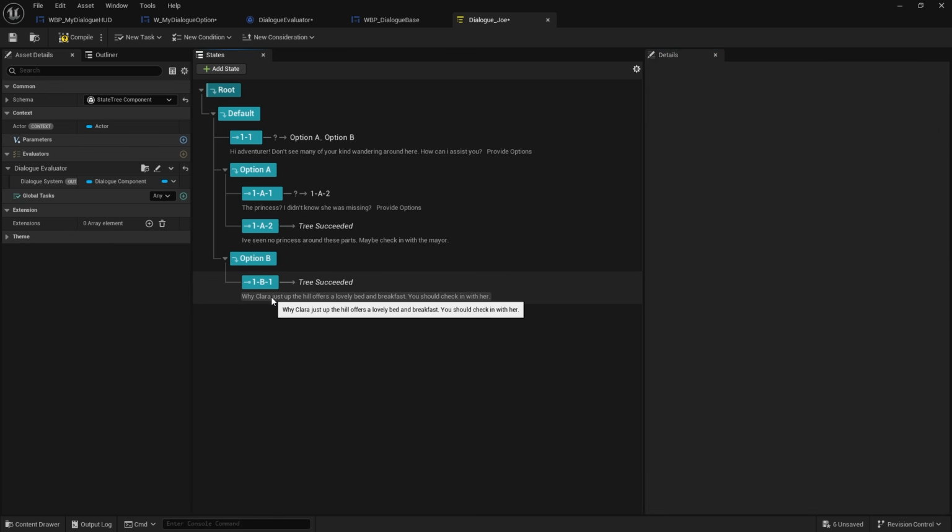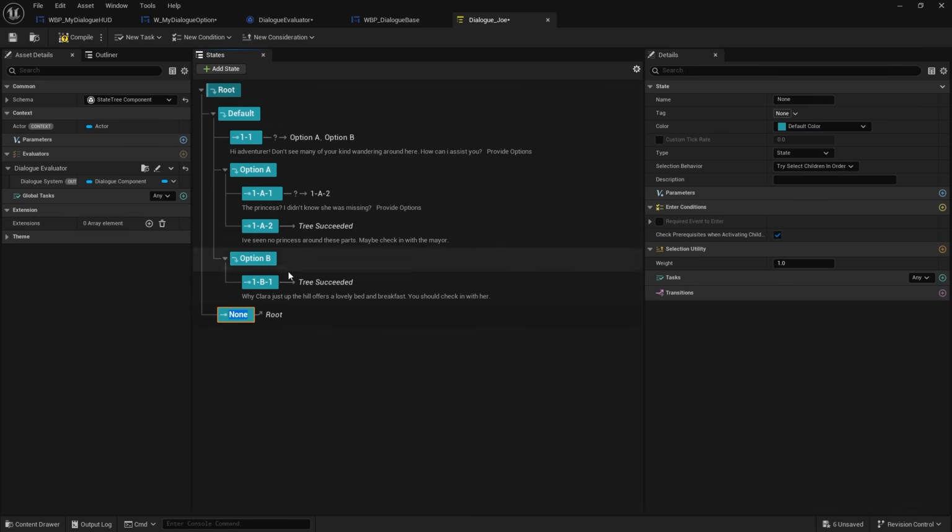Now, when I talk to them again, as a repeated visit, I want to say to them, okay, did you find your princess you're looking for? So we're going to add back to my root, another state in here, repeated visit.